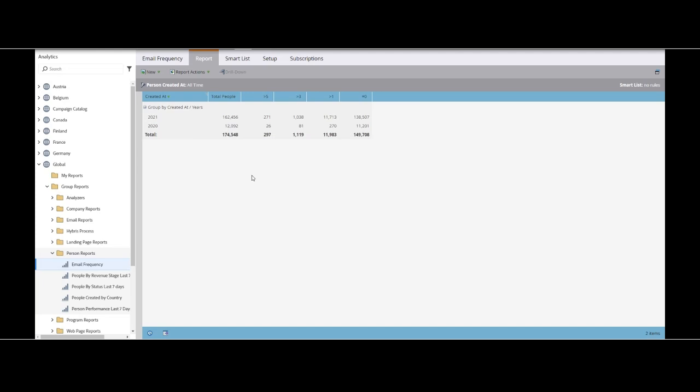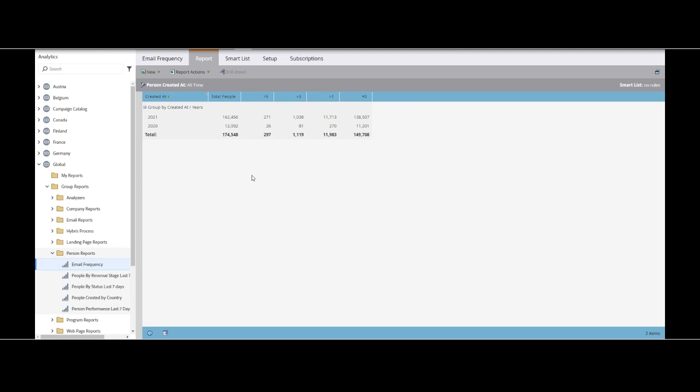One thing to note, which is interesting for this specific database, is that 138,000 out of 162,000 people have not received any email in the past 90 days from this database. So that might be something to look at. You see, of course, the numbers greater than 1.